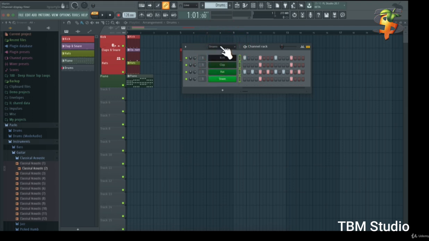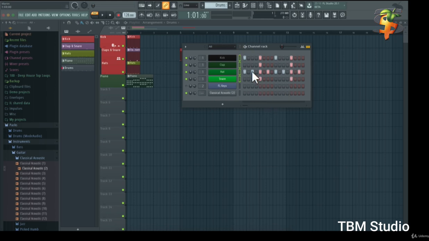What I do most often is to just create lists here in the channel rack, and I can sort the different things here as well. But yeah, sometimes you just throw in different instruments just to try them out, you know, and it can be very messy here in the channel rack if you're just playing around with different instruments all the time and just throwing in sounds in there all the time.